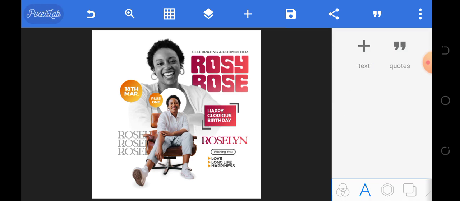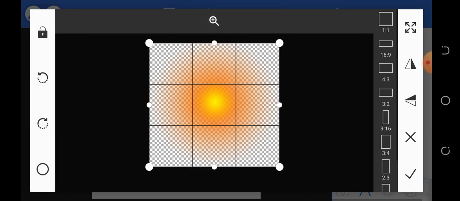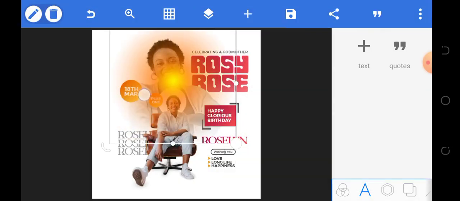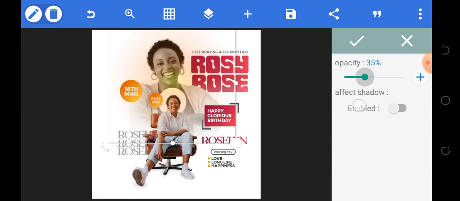So this is good, and we're almost done. So plus icon from gallery. So I'll bring in the lens flare, which is this. Alright, so over to the opacity and then reduce it.